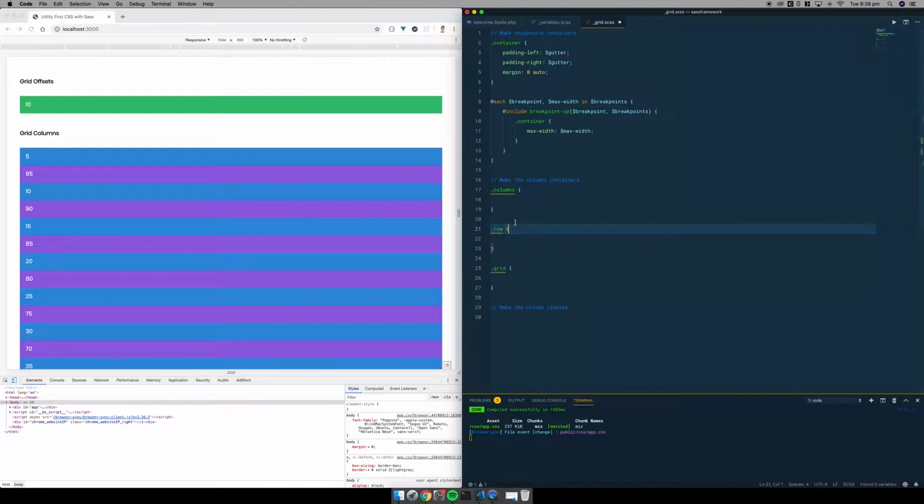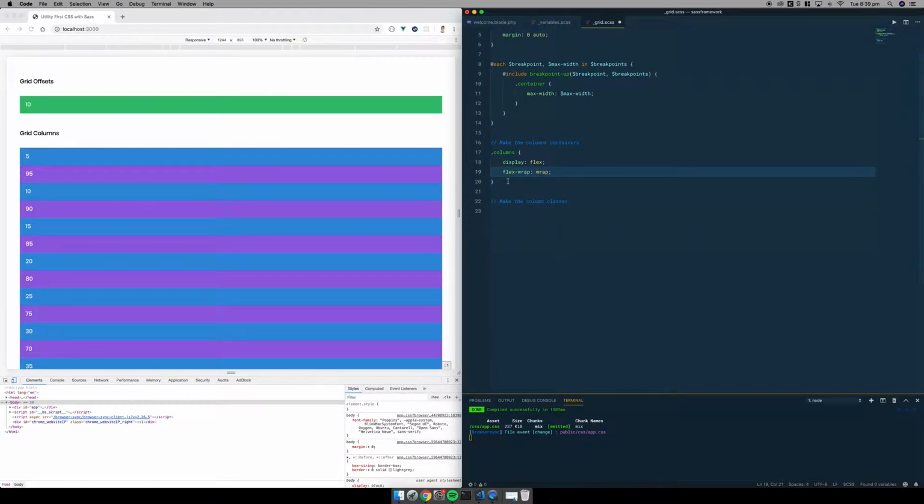We're going to have the flex property, flex wrap set on this, so it's not a row anymore. And it's not a grid because there is a CSS grid display property now, which we might look at using as well. So I'm going to call it columns, and I think that's totally fine. Let's call it display flex, and then it's going to have a flex wrap of wrap. And that's all we need to do for that.